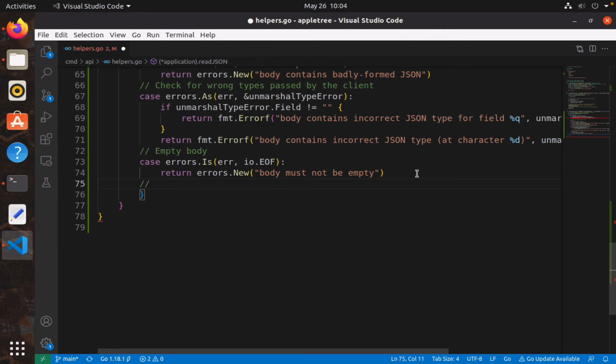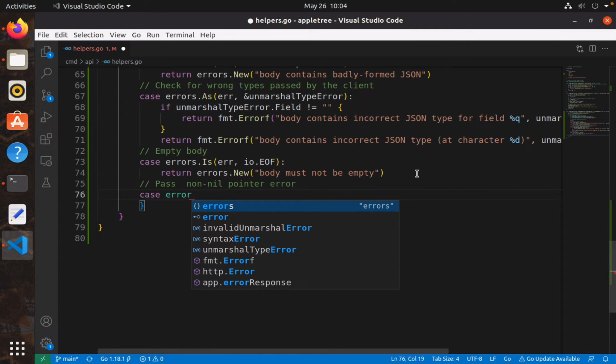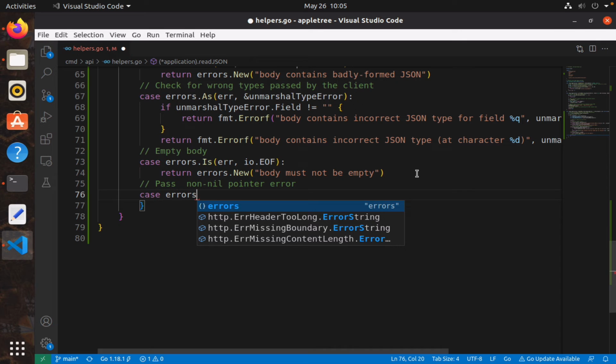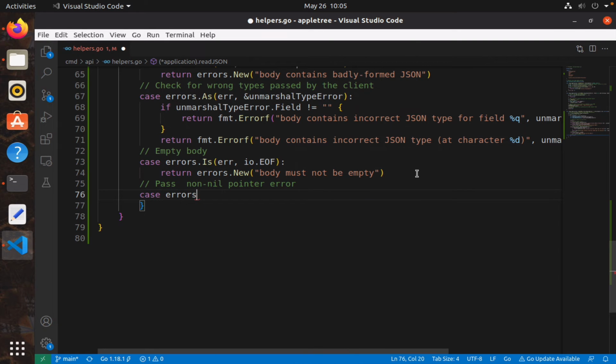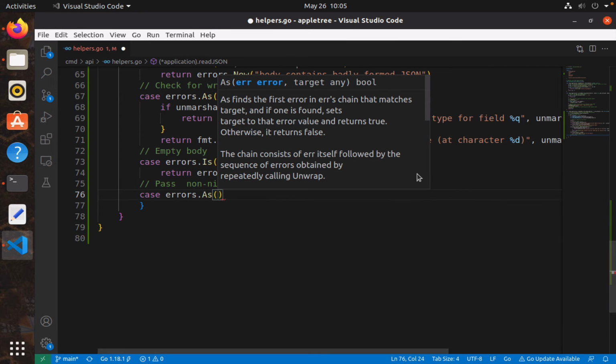Now, what happens for the other type of error where the programmer messes up and we end up with an invalid unmarshalled error? So if the programmer messes up, so pass a non-nil pointer error, then we will stop the program, which makes sense. So again, I'm going to use the As function.